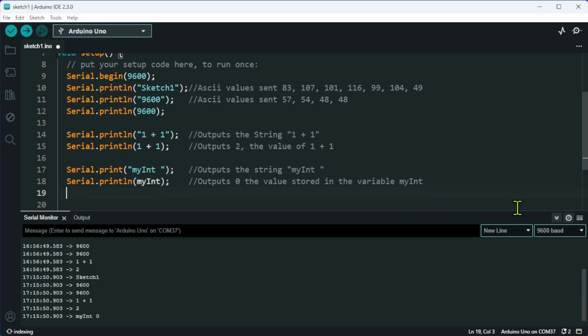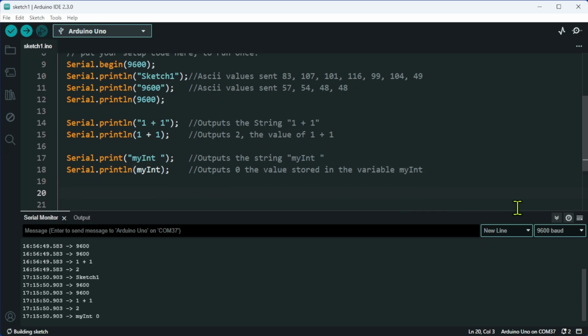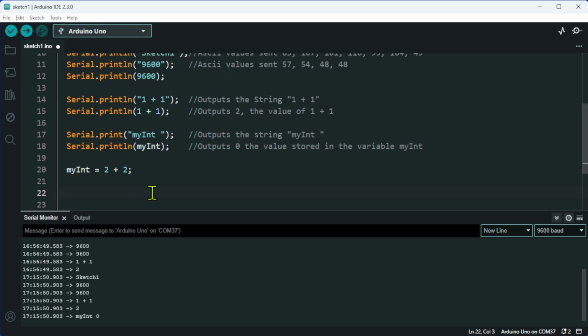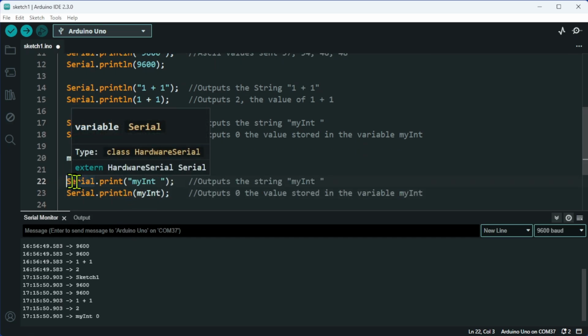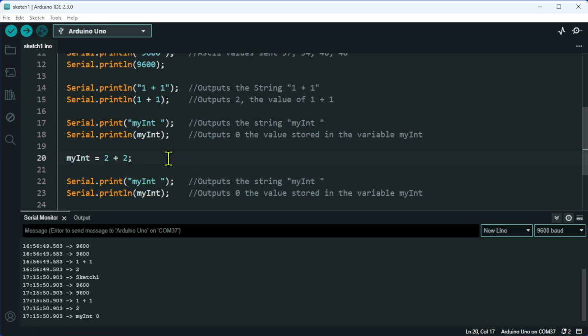So now we're going to do some mathematics. So we're going to go myInt equals 2 plus 2. Then I'm going to copy these lines again and paste them below. So now I'm saying that the variable, my integer, instead of being 0, I want it to be equal to the value of 2 plus 2.